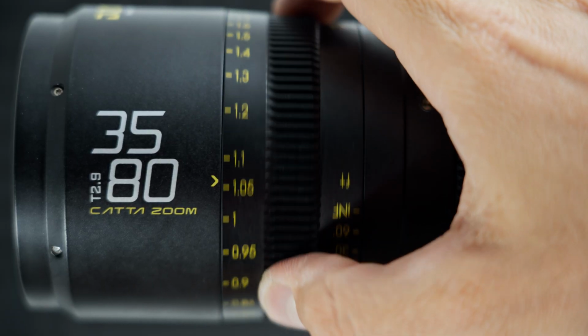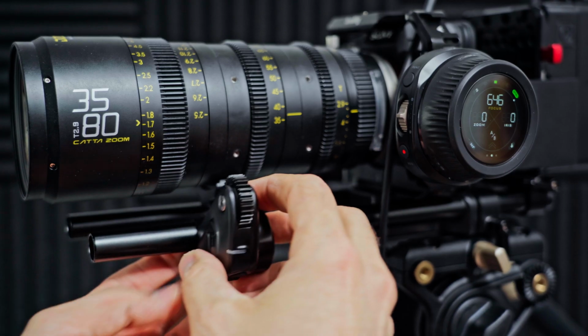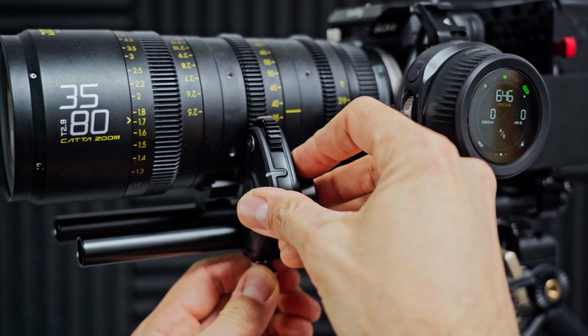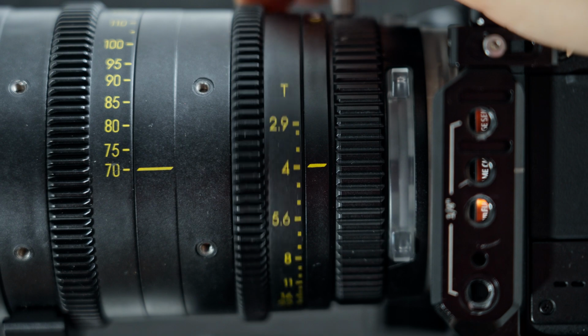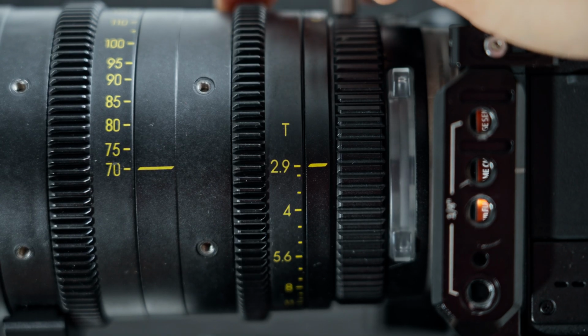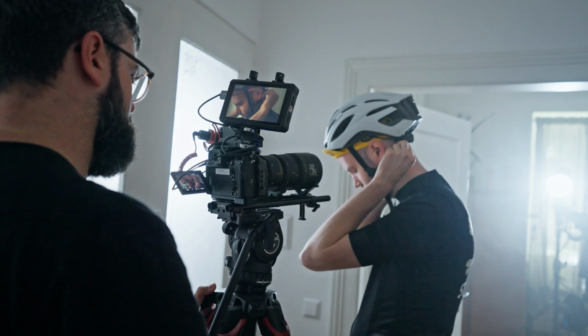It's nice to see that the gears on all these lenses are in the same position, which again makes swapping them easy if you're using focus, iris, and zoom motors, so you're not having to adjust your motor position. These lenses have a t-stop range from t2.9 to t22, and while they're not ultra-fast lenses at t2.9, there aren't many cinema zoom lenses on the market in this price range which are much faster and full frame. It's great that all three have the same t-stop range, again when swapping them for shots in the same lighting setup.